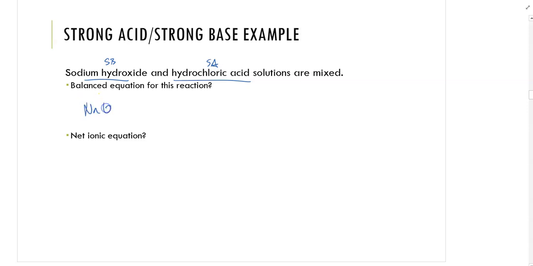So sodium hydroxide, that's in solution, and hydrochloric acid, that's also in solution, will be mixed together and produce some ions. So what goes on here is that you have NaOH, you have HCl. You can almost imagine the NaOH and HCl separating out in solution, and then we want to swap ions. So what do you get as a result? You get our friend H2O, which is a liquid. It's not dissolved in water. And then the Na and Cl combine to form sodium chloride as the other product.